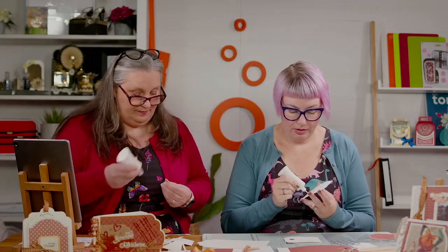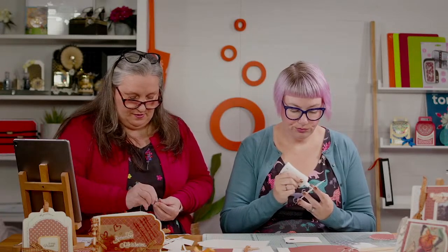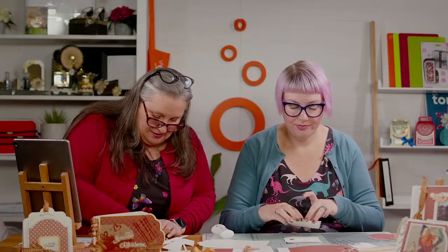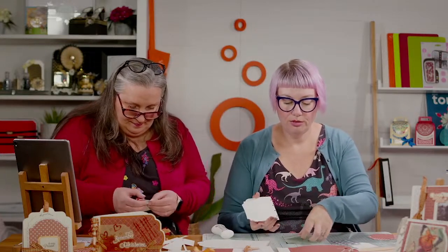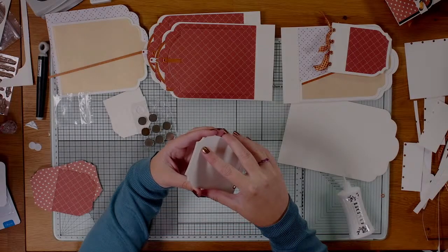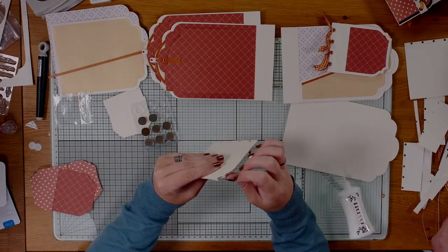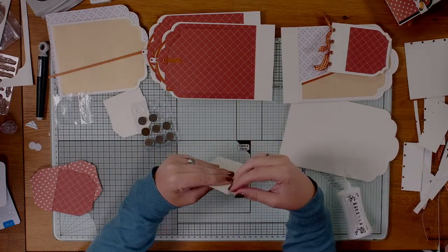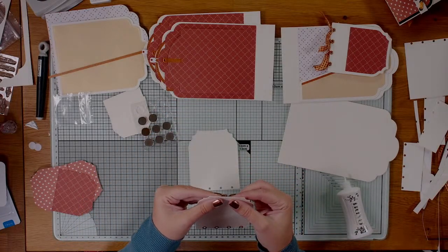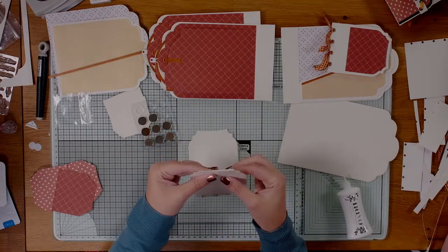I know it's definitely the right way around, so my little book is going to close and not try and push open away from each other. Exactly. Nobody needs that. So with my little magnet sandwich in hand, line up the edges. There we go. Once you're happy that you've got it in place, you can take away magnet number one and just work with this one. So here is my little magnet sandwich. My magnet is now nicely hidden in the middle of here.